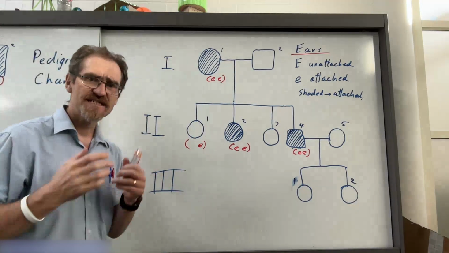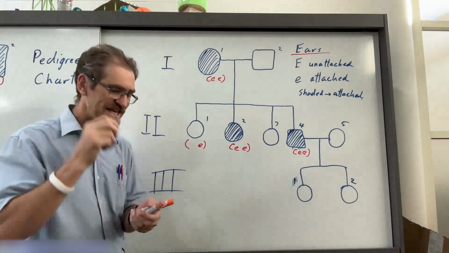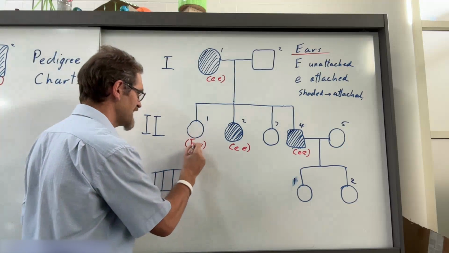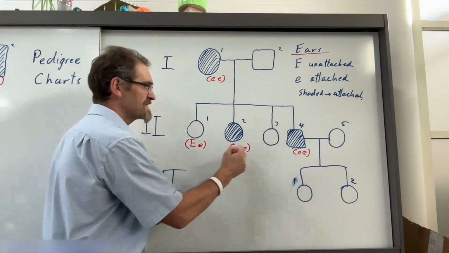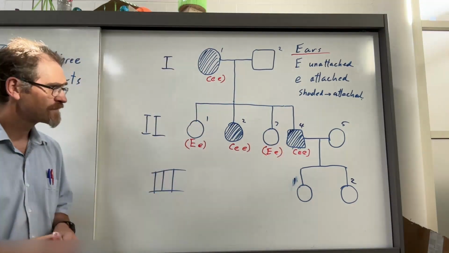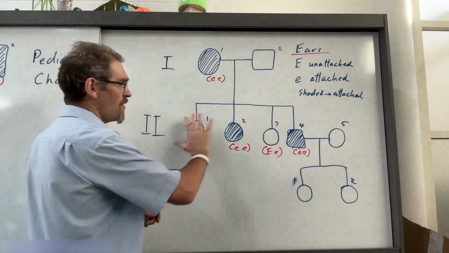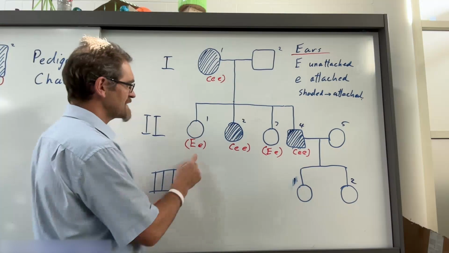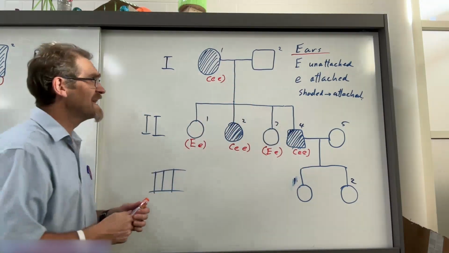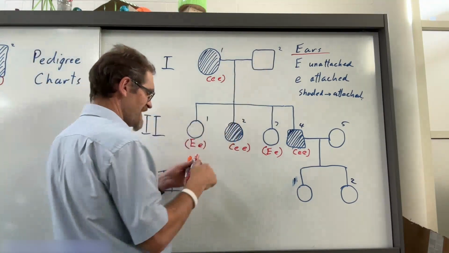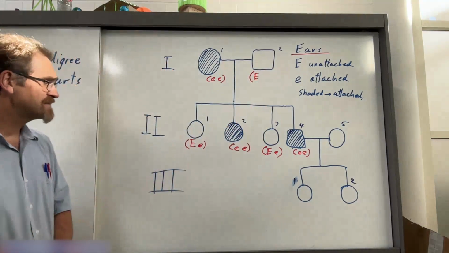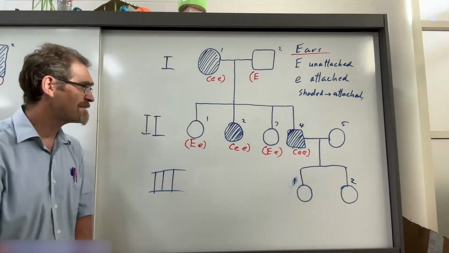We know that they have the demonstration of unattached ears. Unattached ears is the dominant allele. So that tells us that this has to be a capital E there. So we have a heterozygous individual here. And for the same logic, this person has to be a heterozygous individual. Knowing that all of these young people have to get their lowercase e from the mother, because the mother can't give them anything else as an allele, that tells us that the father, who we know has a capital E present, that person, we have to think to ourselves, right, what is the genotype of that person?